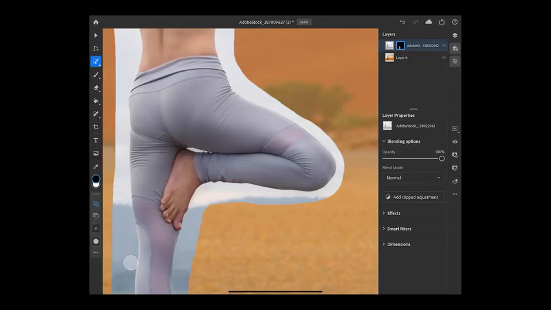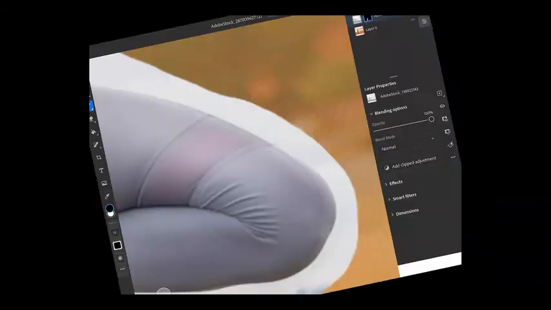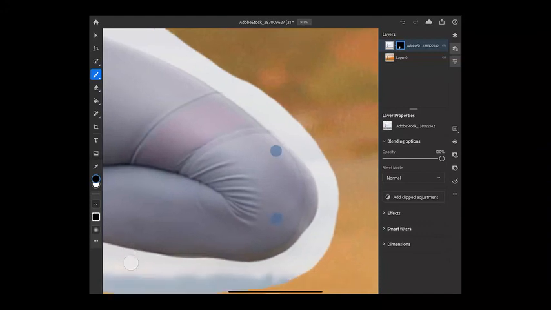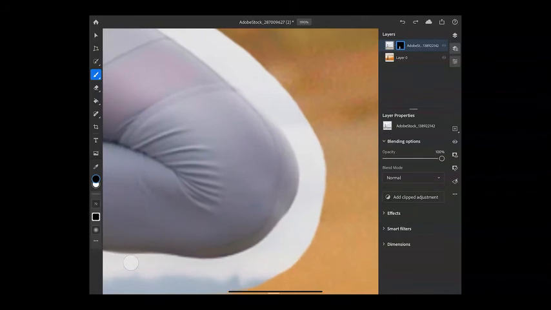We got two options from here. You can use the lasso tool, or because we do have pressure sensitivity for the brush, I can just take my iPad and rotate it around. Actually just like painting on your layer mask, that's just 2-finger tap to undo that. Just painting on the layer mask itself, because I'm using an Apple Pencil, is actually, let's just bring our flow up, is actually, in my opinion, totally a decent way to cut someone out now.